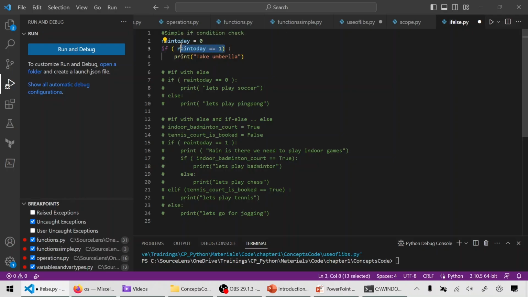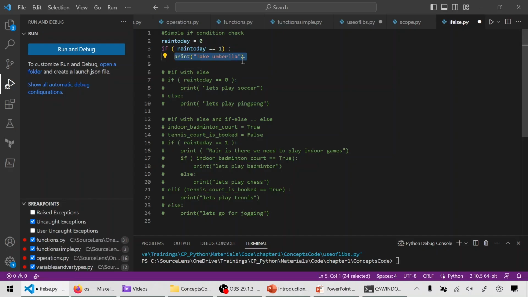At the end of the day, there should be true or false inside these parentheses. And then we have a colon here. Very important. Don't miss this, the small guy right here. Very important. And then there are a couple of spaces here. From Python perspective, this is very important. There is a colon here, then there is space here.